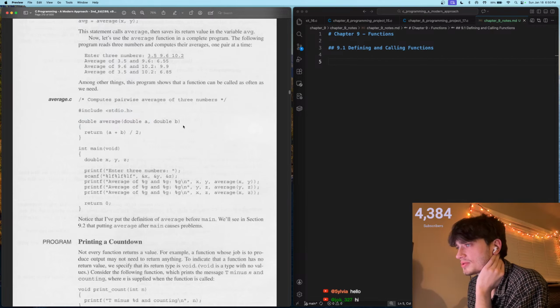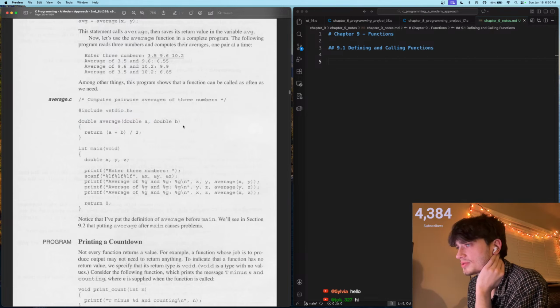We call printf to enter these numbers and scan them into the values of x, y, and z. We then compute the pairwise averages of x, y, and z using calls to average, and return 0. Notice that I put the definition of average before main. We'll see in section 9.2 that putting average after main causes problems.